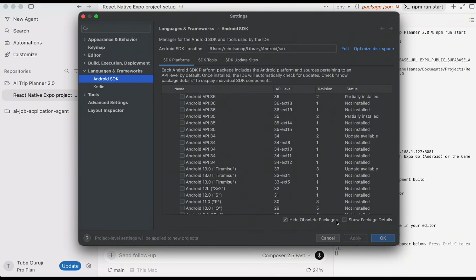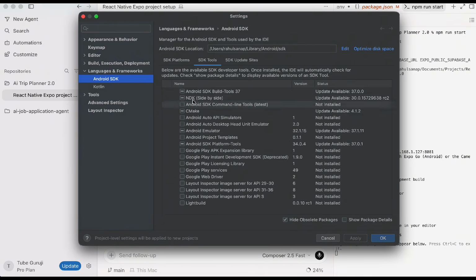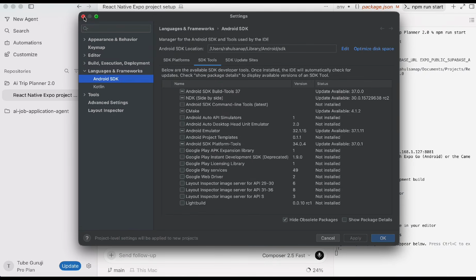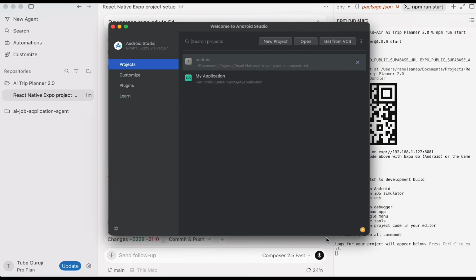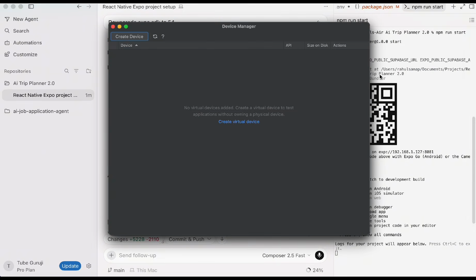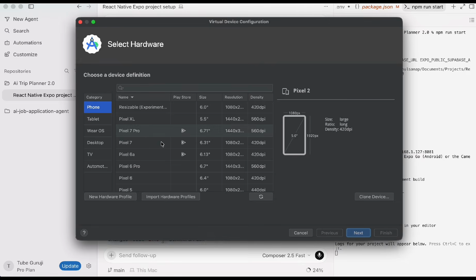After that, make sure the SDK build tools, NDK, the Android emulator and SDK platform tools are installed. After that, I will go back, click on these three dots again and click Virtual Device Manager. Here you have the option to create a device and select the device.